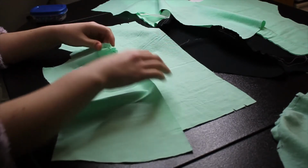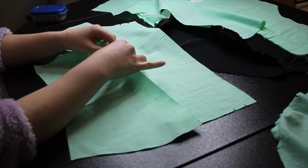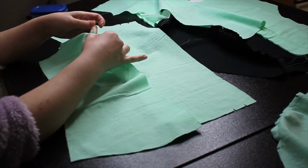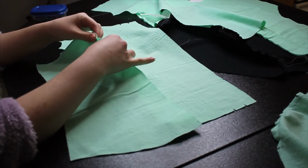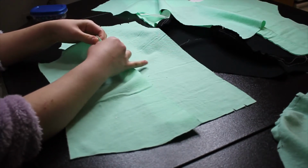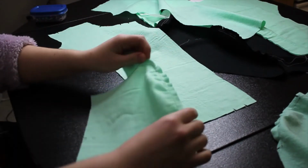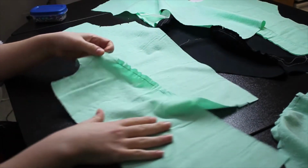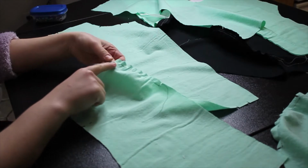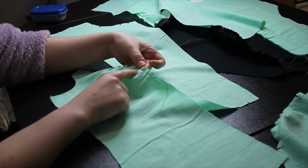So as you can see, I pull one end a little bit, and then use my hands to even it out across, and also make sure that I don't end up with tucks or wrinkles. I think this is as far as I could gather this piece here, because as you can see, it's starting to get really close to gathering or creating tucks. So you probably shouldn't go beyond this.